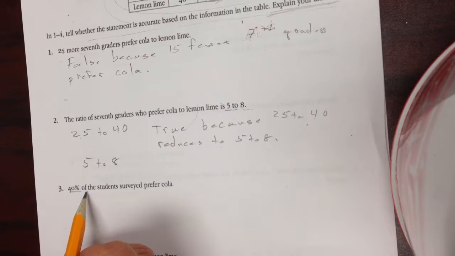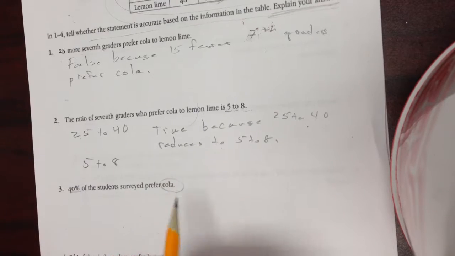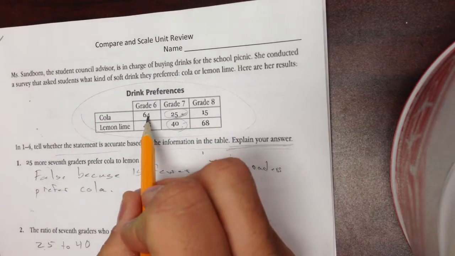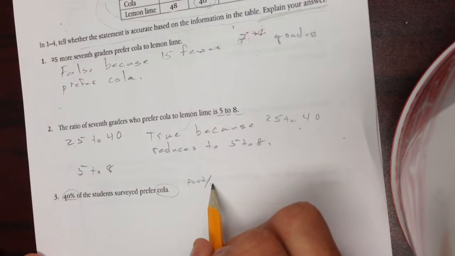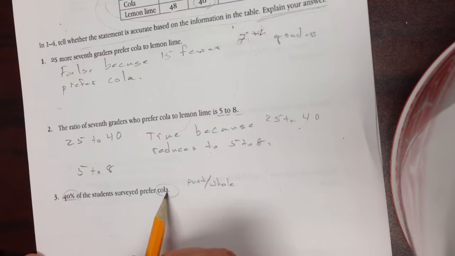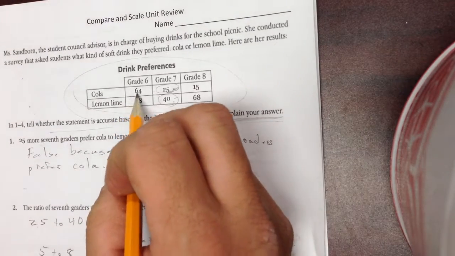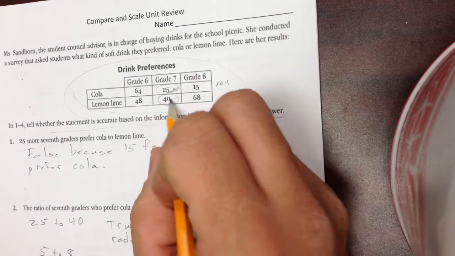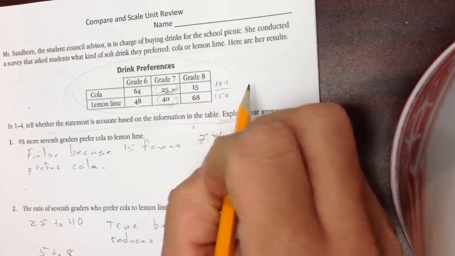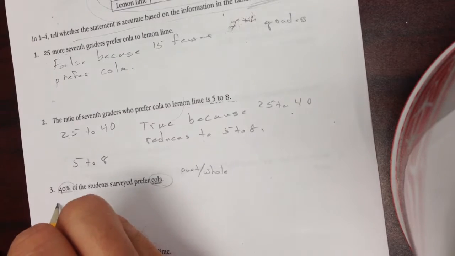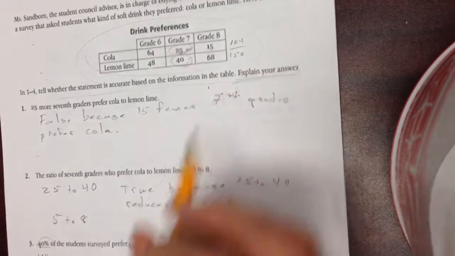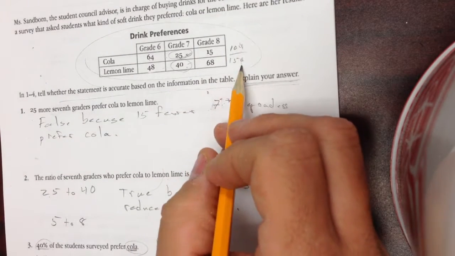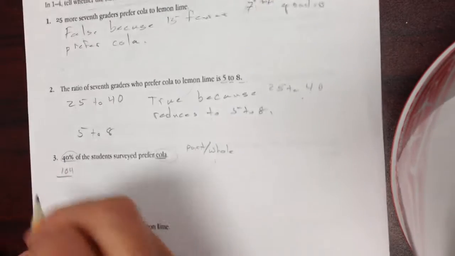See, 40% of the students surveyed preferred cola. Okay, now that means I have to go through and I have to add up all these to find out how many students there are total because a percent is a part to a whole. So I got to know how many liked cola and how many there were total. So if I add these up, I get 104. If I add these up, I get 156. So what I'm asking here is 104, my part, compared to, oh, what's the whole number of students? I have to put these two together. 104 plus 156 is 260.